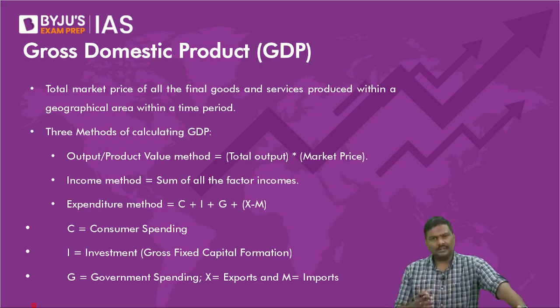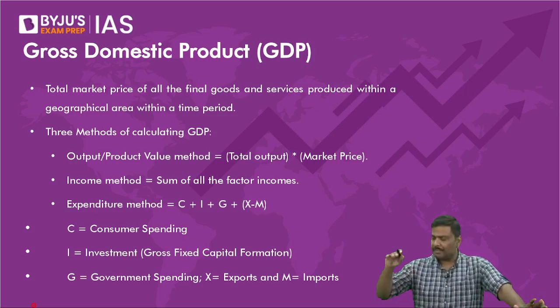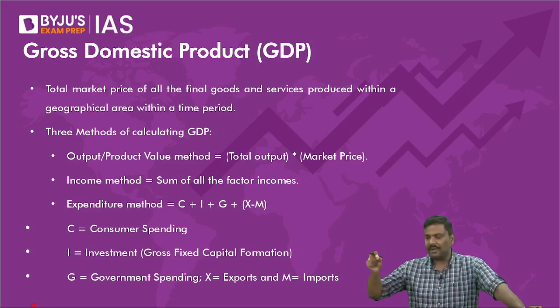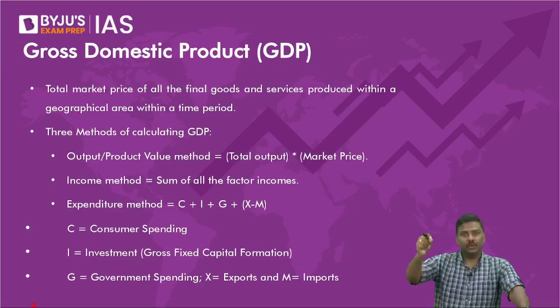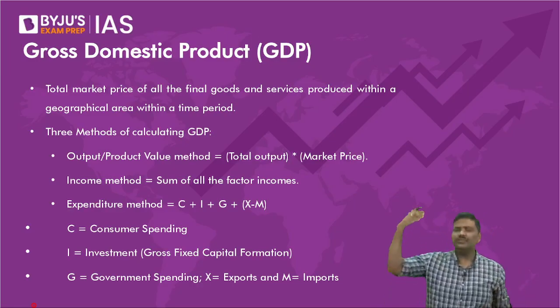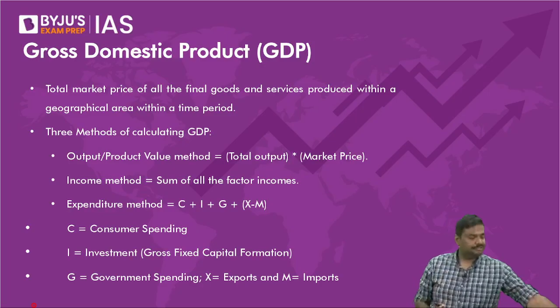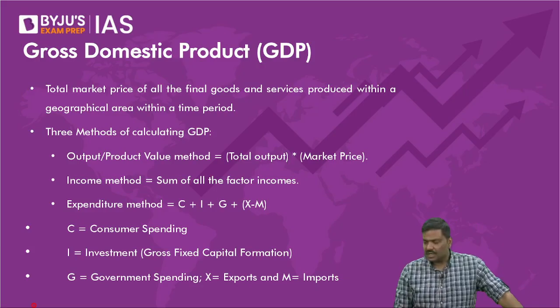I told you that whenever you talk about GDP, please remember that the production should have happened in India. That's very, very important. Whether produced by you, produced by me, or a foreign company has produced in India, doesn't matter. Whenever final goods and services are produced in India, that will be counted as a part of India's GDP.